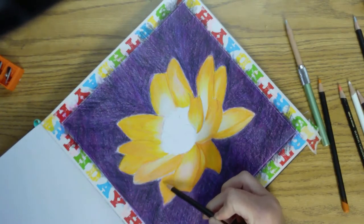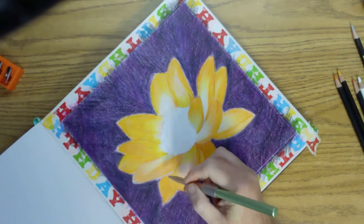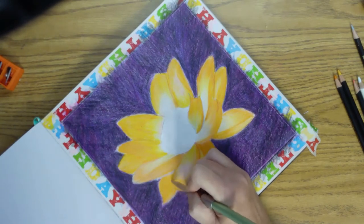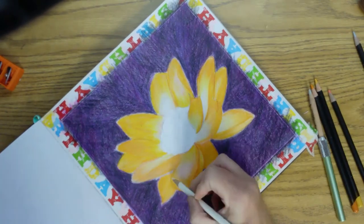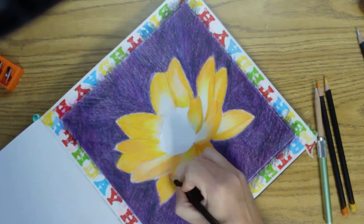Okay, I am finishing the last petal, and then I'll go to the middle. In the middle, I just use the yellow and the orange, and it doesn't look exactly like I wanted it to come out, but it's beautiful.